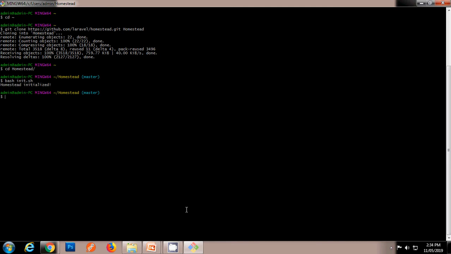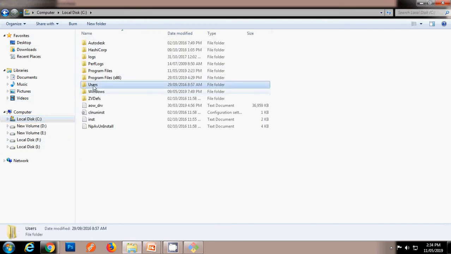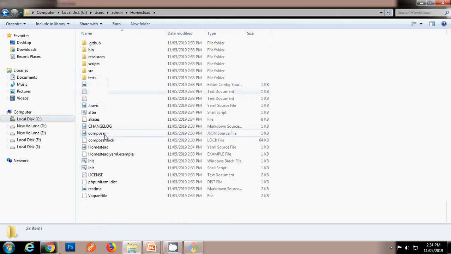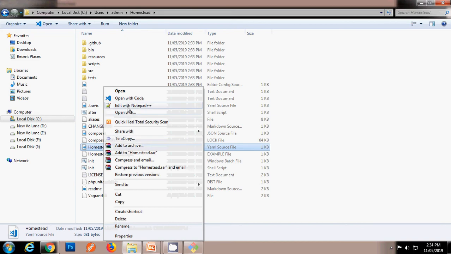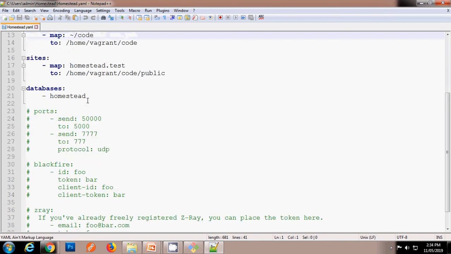It means the file is generated successfully. So let's go into the directory and check for the homestead.yml file. So users admin is the directory, and this is the YML file. So this is how the homestead.yml looks like.